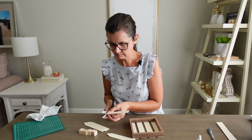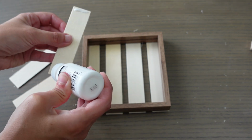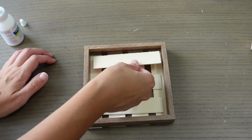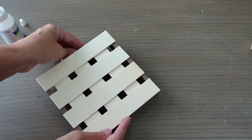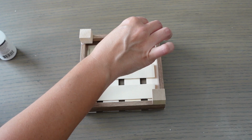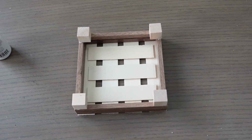The Dollar Tree glue was holding, so I moved on to cutting 3 more pieces of wood to make the lattice design. Again, I used the Dollar Tree glue and eyeballed my measurements. I attached 4 small wooden cubes to each corner as feet. There's nothing complicated with this project. It's just a fun, cute idea, perfect for an afternoon of crafting.